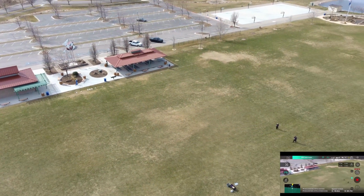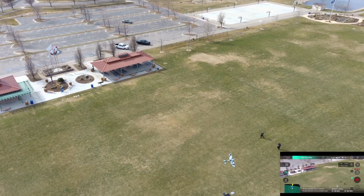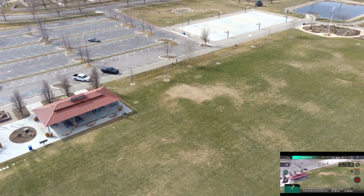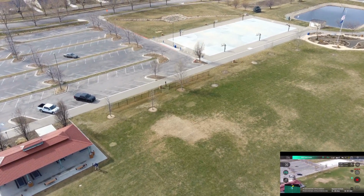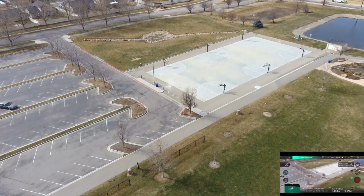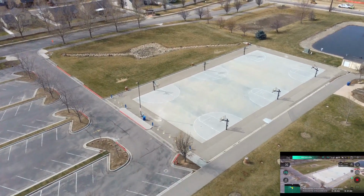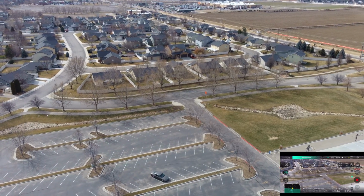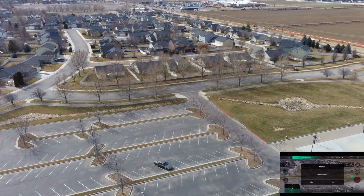Okay, so let's hit some throttle here and get the drone moving a little bit. 27% battery here. We're very quickly up to 8.2 meters per second. It's just very close to me right now. Oh, it's in return mode here. I wondered what was going on there. You know, it's weird. It did give me that warning, so we're gonna cancel that.